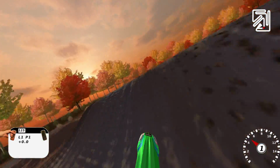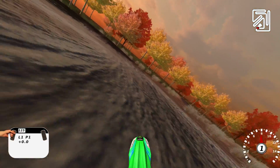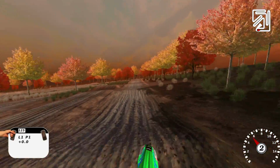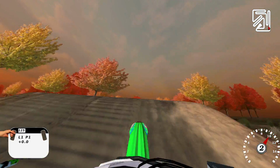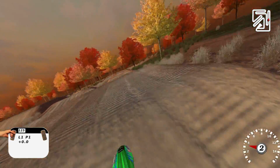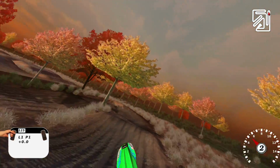I really am. I don't know if this is a wall jump. Oh, it's just like a little hip jump. You're just supposed to hit it over that little double. Right here, I guess it's just a double, pop over that. Okay, here's the big line. I'm not really sure what I want to hit on it. I think you're supposed to just hit it to the table right there. And of course I screwed that up.